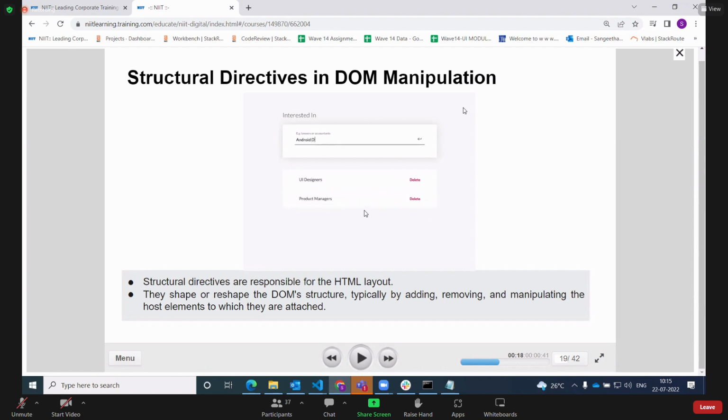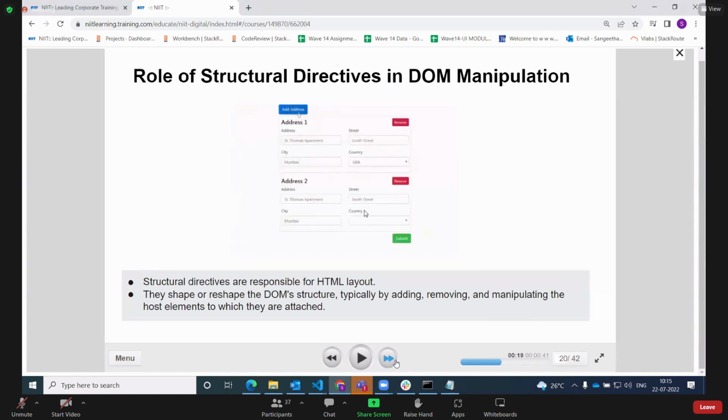Depending on the requirement, if I click add, it keeps on adding, not only 3 but any number based on the user input. Adding, removing, and manipulating the host element to which they are attached can be achieved with the help of structural directives.